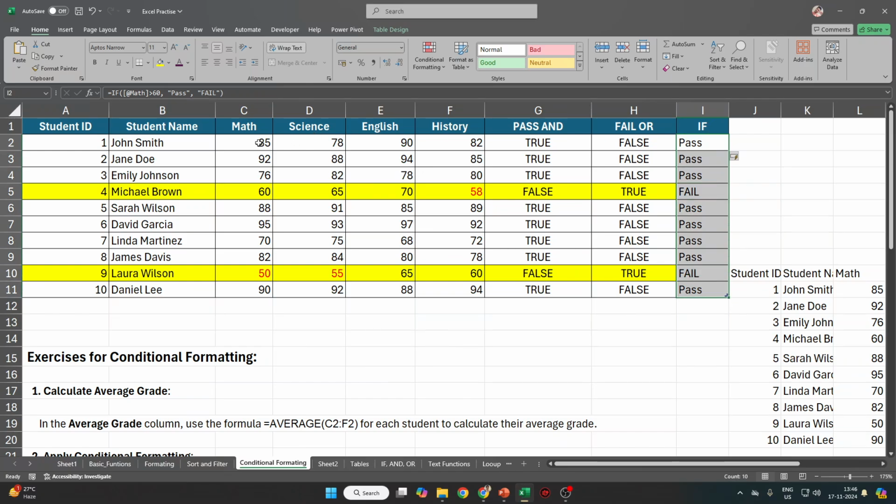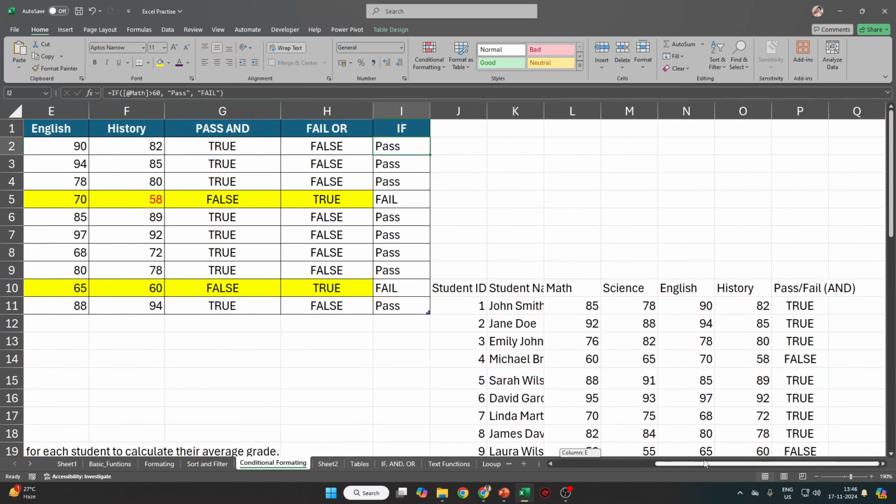Now if I have to use it for single references, I'll combine IF with my AND. Before I combine IF with AND, I'll also show you how to read formulas. Whenever we are typing any formula, say I'm selecting AND, when you open parentheses, you see this. It is guiding us as to what we should be using. So it says logic one. Basically, logic is something where we say is equal to, less than, contains, values.